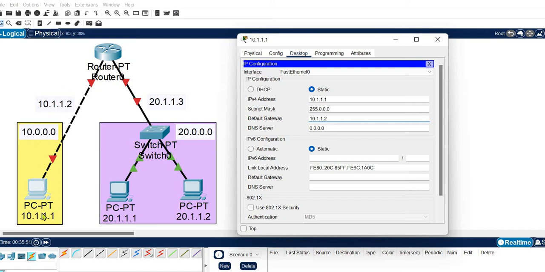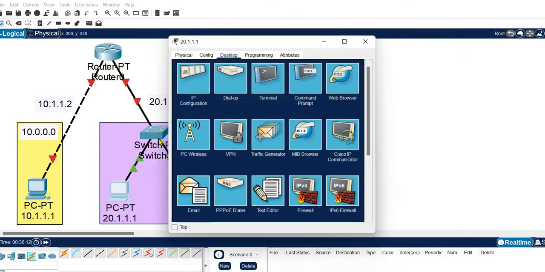So I am just taking the next address, 10.1.1.3, as the gateway of this particular network, because the router will only listen to the gateway addresses. It will not work with any other address, means host IDs are not known to the routers. So let's just configure the other network's hosts.